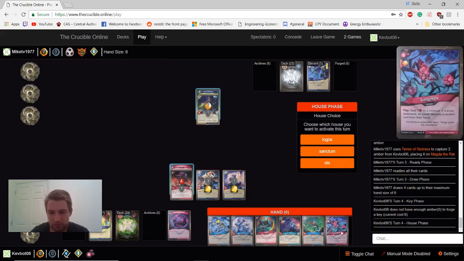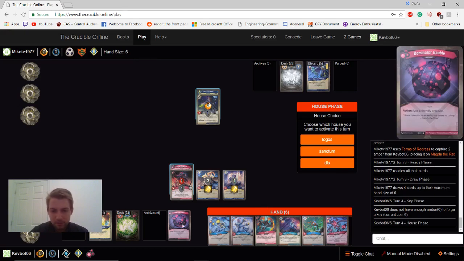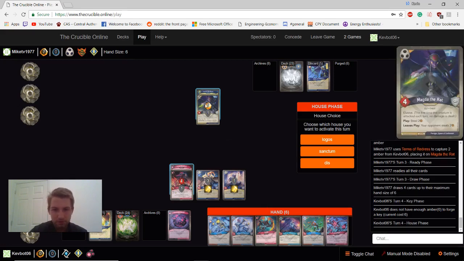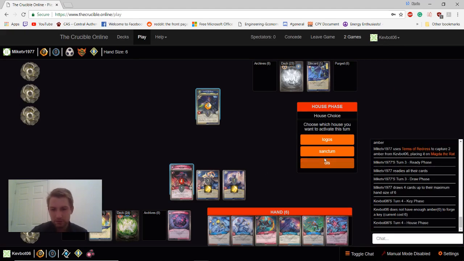Okay, so we sort of just want to kill this here, right? So if we choose Dis, we can just make this trade. Make him discard a card. And take the trade. It would deal 4 damage. Oh, I'm not even dead. So this is really good. So yeah, I'll just go Dis here.